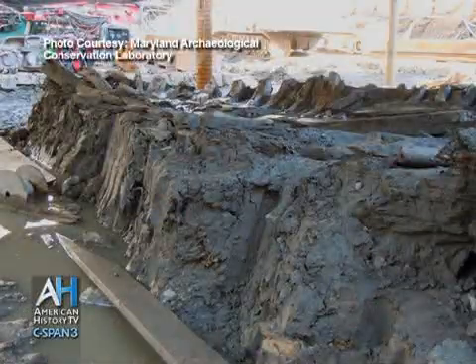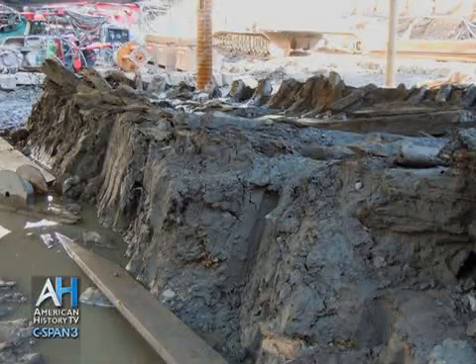Have you worked on similar remains of shipwrecks? Not of shipwrecks — this is a first for a shipwreck, but I've worked a lot in New England on first period and second period colonial buildings, and in New York on dating artifacts of wood that have been dug up at sites similar to this. Water is a very good preservative. Environments without oxygen are great for preserving, particularly wood. What is often a problem is the fragility of the material, and if they are small pieces, they usually will crumble. But large pieces such as these stay very well preserved.